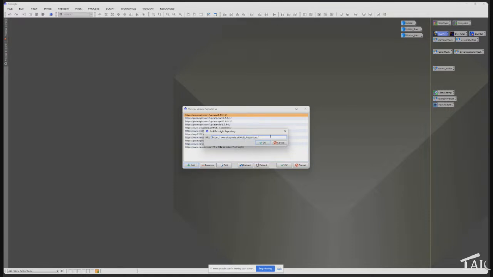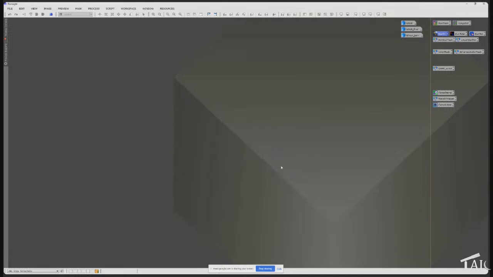Now I'm going to cancel out of it because I've already got it in here. Once you say okay, it'll be added to your list of repositories. You can say okay at that point, and then run an update, do a check for updates here. So resources, updates, check for updates. It'll find those updates and install all of the Bornemann scripts.